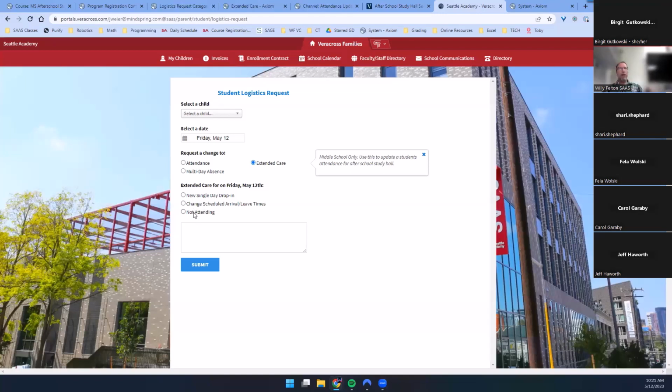Now, the reality is parents mess these up. They mess up which ones they're clicking on. That is where our after-school manager comes in. They look through them and say, oh, you registered for a drop-in, but you're actually registered for that day anyway, or they problem solve it on the queries. I don't know if I'm organized enough to show you all our queries for this, but I'll see what I can do. So that's the student logistics request, and it works really well, but it does require someone on our side to take those requests, look at them, and figure out what to do.